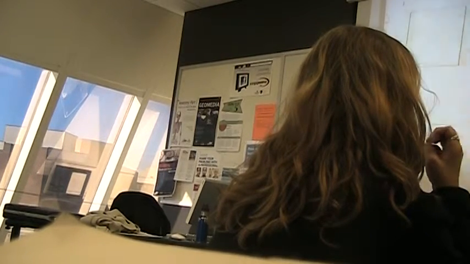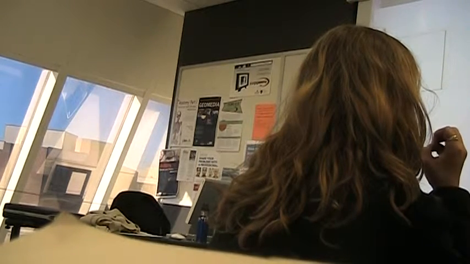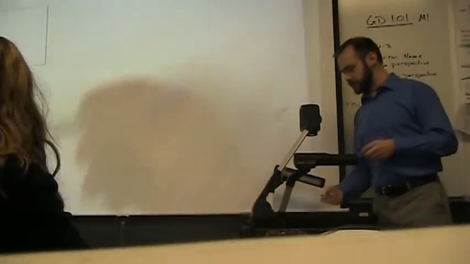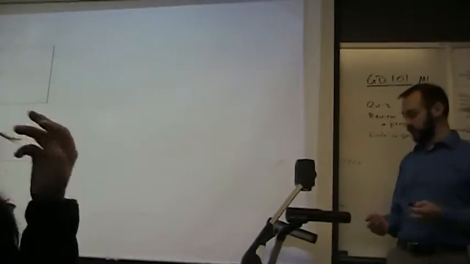So all that being said, this is kind of what you need to be jotting down. I invite you to write this down in your own words, however it seems to make sense to you. You notice that I've given these step 1, step 2, etc., but I've not written anything out in here. So I'm going to ramble on up here, and you are going to kind of process that and write it down in a way that makes sense to you. So what this does is it's going to free you up to take the notes you need. You don't have to worry about trying to construct it all.